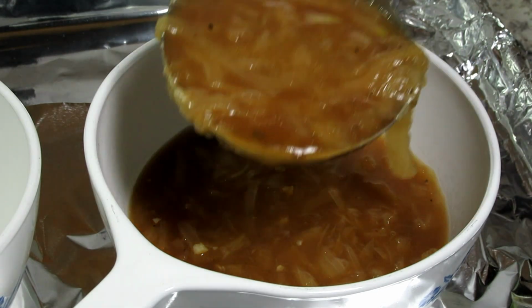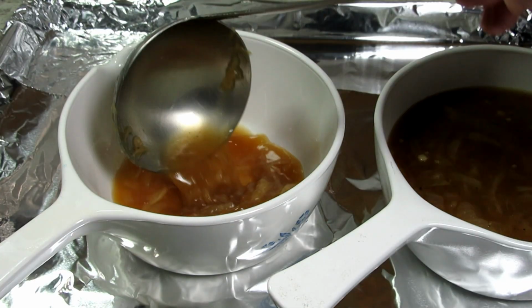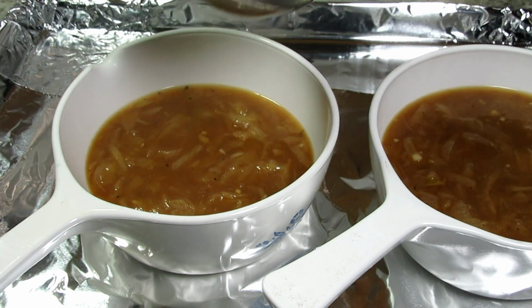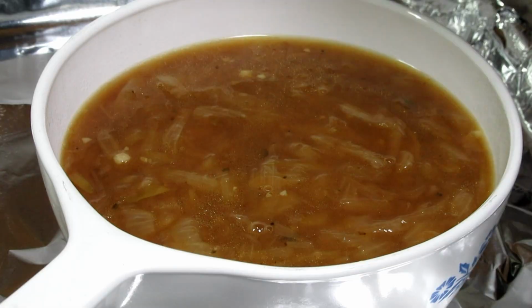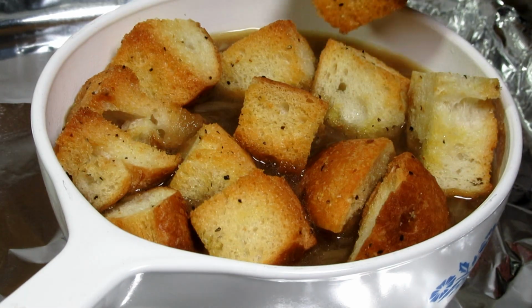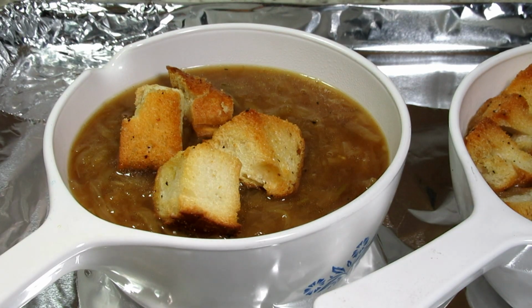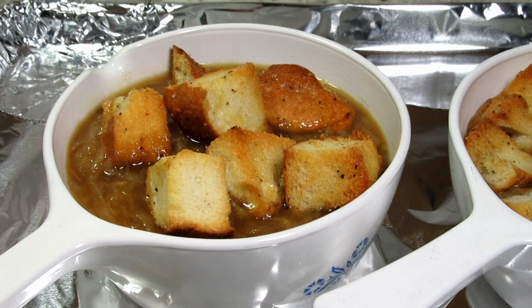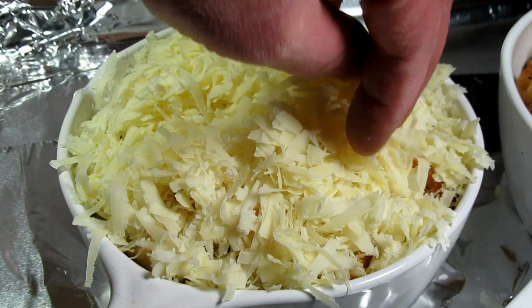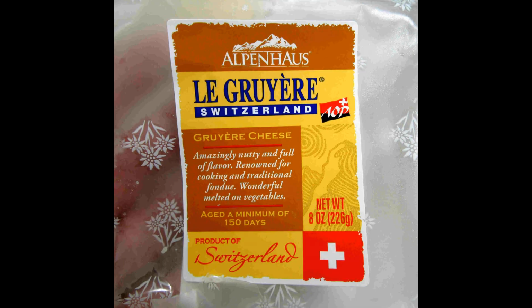Filling each bowl 3/4 of the way with that rich beefy onion soup. Topping with a layer of toasted croutons. Giving a good sprinkling of that grated Gruyere cheese on top. I'm popping these under the broiler for a minute or 2, or until the cheese melts and is nice and bubbly. You can also get a nice browning on the top if you wish.